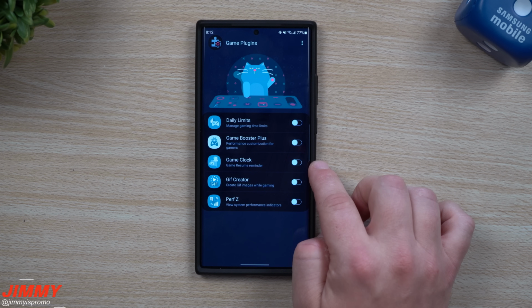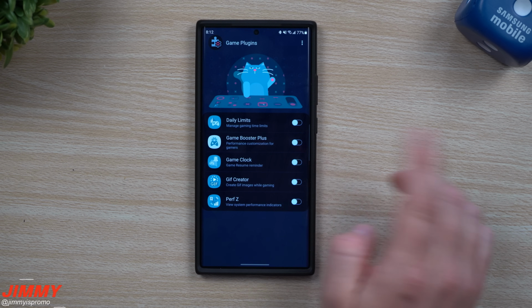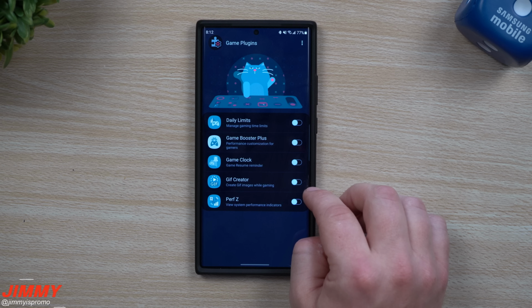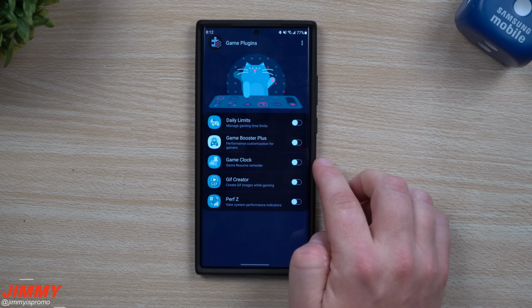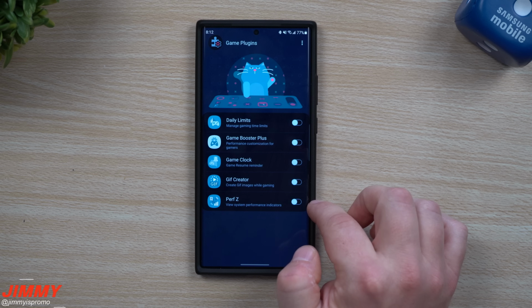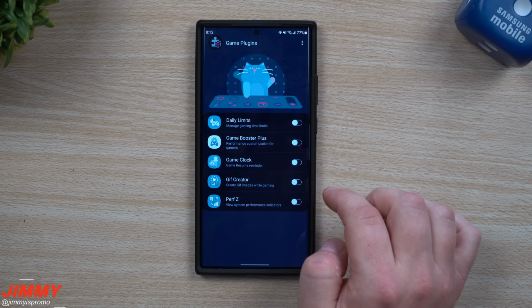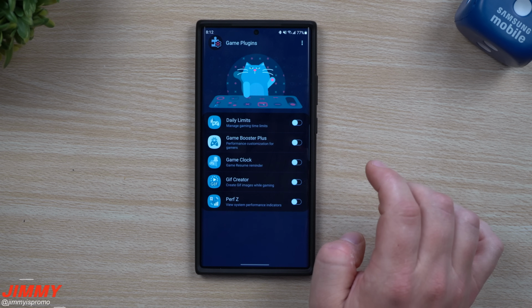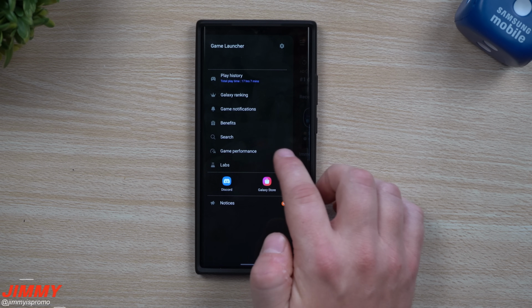You also have a game clock, so if you need to resume back into that game, maybe you know you're going to get more lives in 1 hour, this will let you know, hey, go back to the game, your alarm will go off, and then you're able to have all your lives back. You can create a GIF from the game, but it is way better if you just open up your Edge panel here, then use this GIF animation option. It works a little bit better than this option here. And then Perfz, this is just your performance. This is going to show you everything. If you want to take a look at your frame rates, your CPU levels, the GPU levels, the temperature, everything else. That's what all of this game performance stuff is.